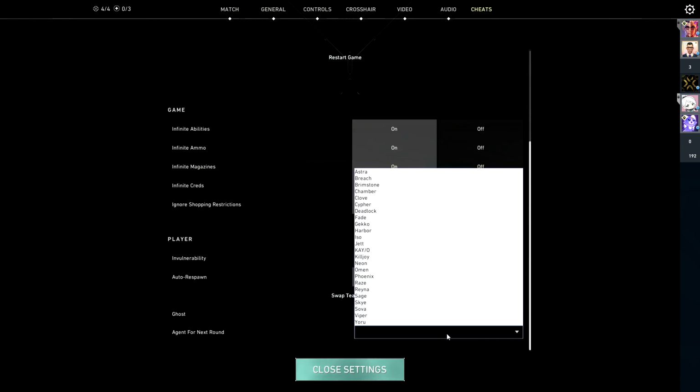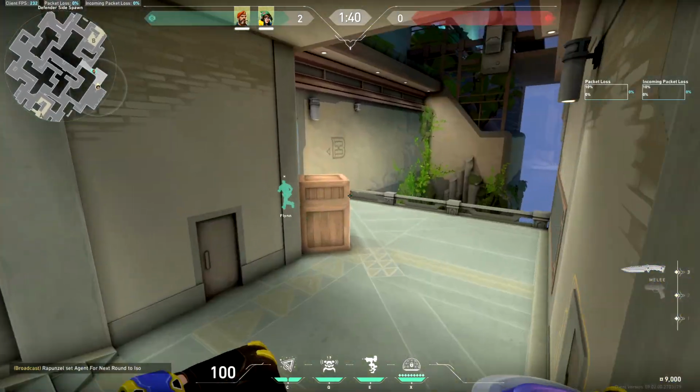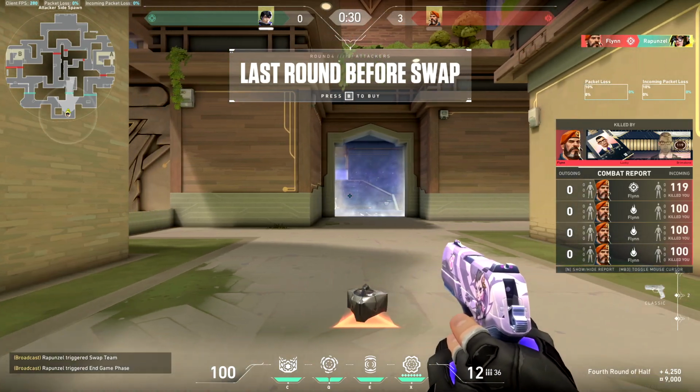Now, once you go down, you will see agent for next round. Any agent that you want. For example, I'll click Iso. Once the round is over, I'm now Iso. So that's about it.